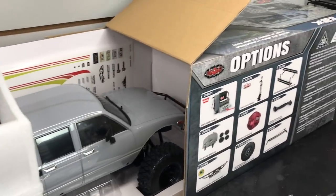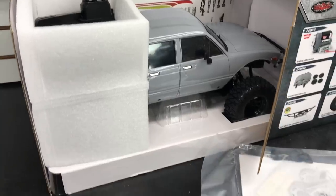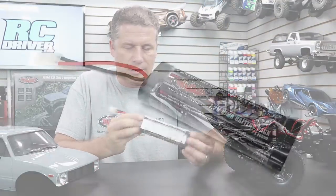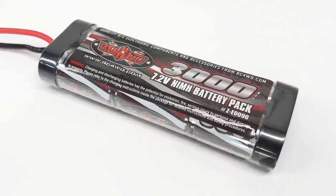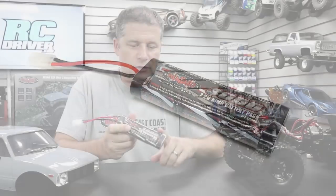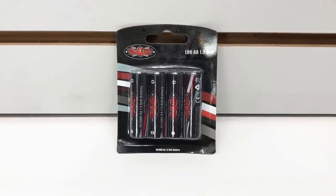So let me show you guys that right now. And since I was talking about the battery, I'll show you the battery that it comes with. This is a 3000 milliamp nickel metal hydride pack. And these are basic ready to run starter packs. It gets the job done. I actually have a few vehicles that I still use these packs with, so that'll do fine for this. It does come with AA batteries. This is a completely ready to run vehicle, so it's nice that it comes with AA batteries here.